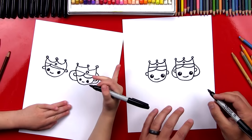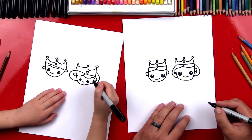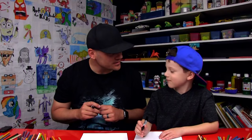And the other thing we could do also is we could draw earrings at the bottom of her ears. Let's draw a little circle at the bottom of her ears. And then one on the other side. Good job. Okay. Now, what are they missing? Yeah, they're missing their bodies.